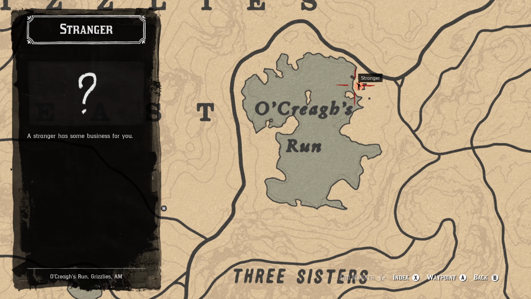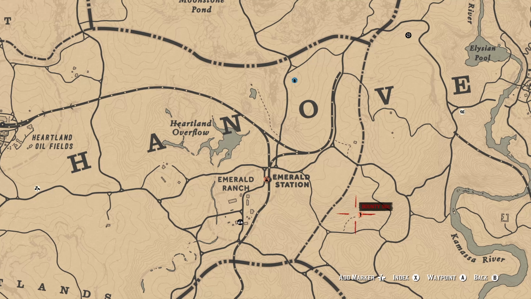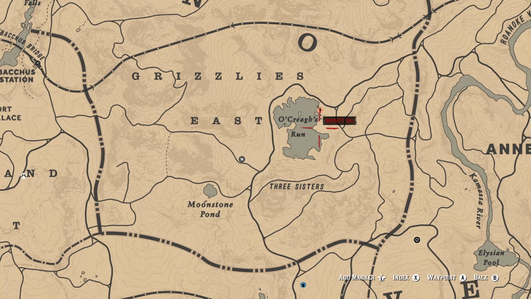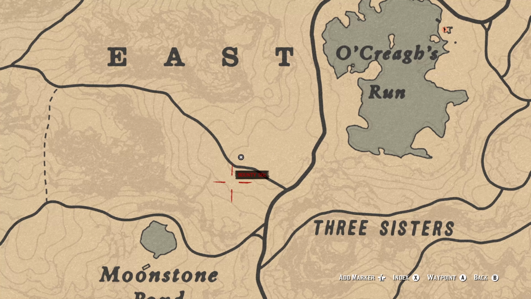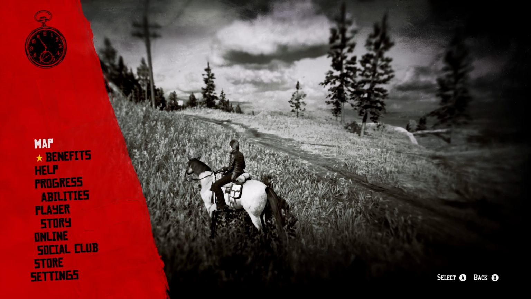That's where you guys... Why is he showing up as a stranger? I know I've done missions for him before. Are all these considered stranger now? No. Interesting. All right, but that's where he's at. That's where you can find him. And then Madam Nazar's location is right there. So, buying and selling, everything that you need, she's right there, just north of Emerald Station.